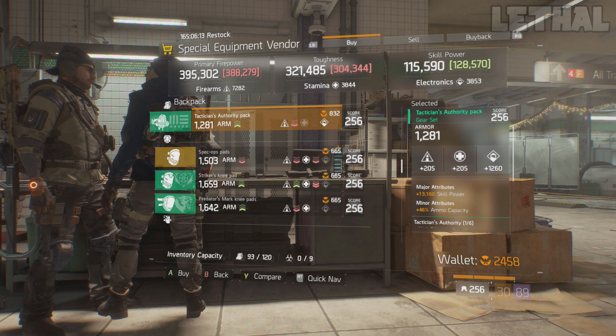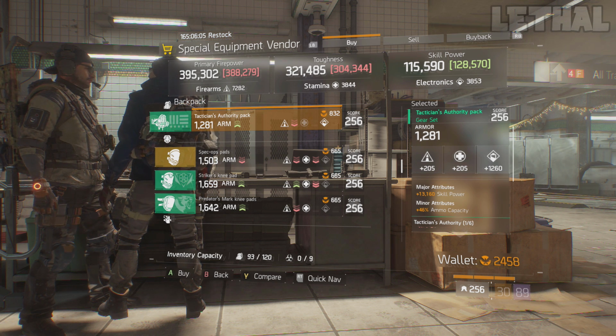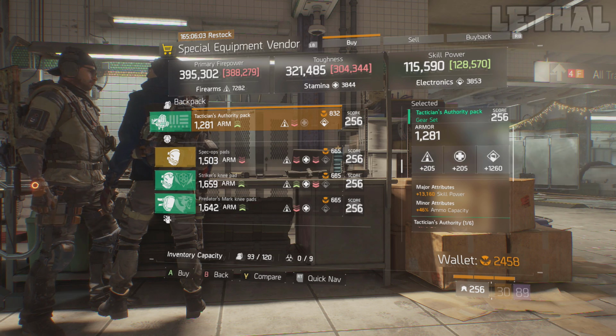Honestly, if you want, you can reroll skill power for health or just keep skill power and get it a little bit higher. But besides that, this is a great buy, and if you are in need of this, once again, it is located in the special equipment vendor.